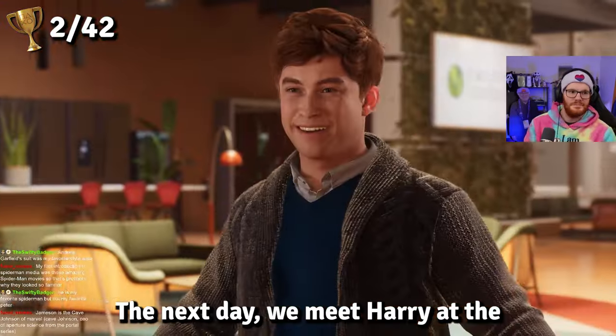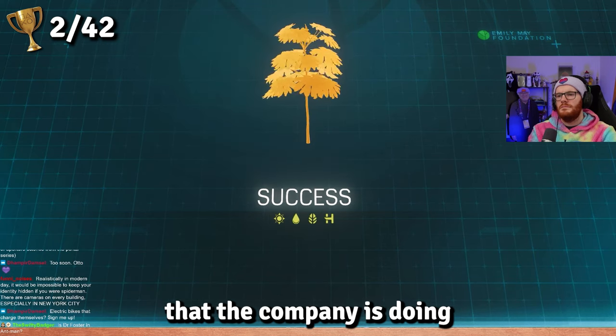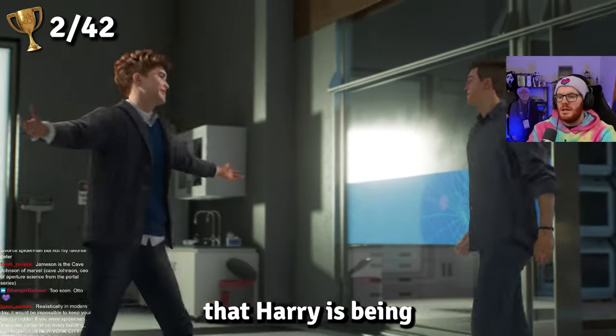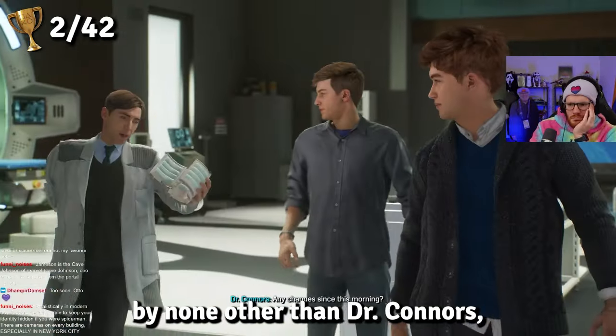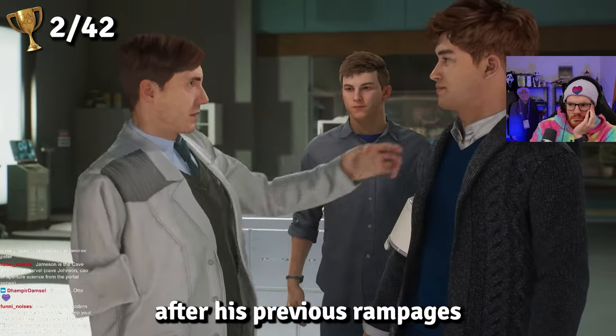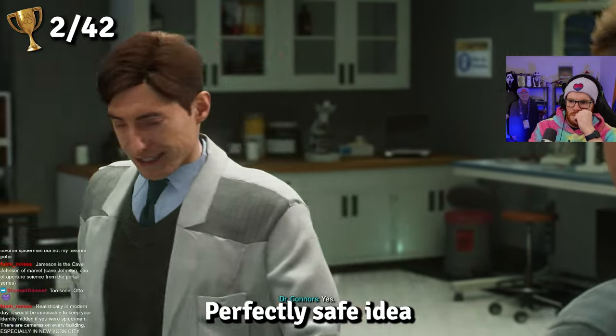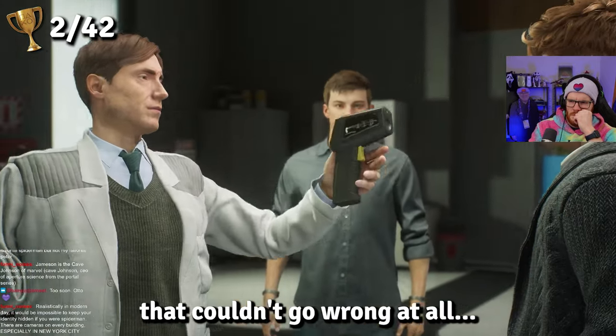The next day, we meet Harry at the Emily May Foundation for our tour. We learn about the work that the company is doing, and also learn that Harry is being treated for his illness by none other than Dr. Connors, who is apparently feeling better after his previous rampages as the Lizard. Seems like a perfectly safe idea that couldn't go wrong at all.